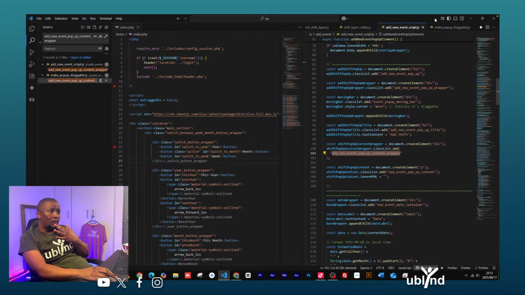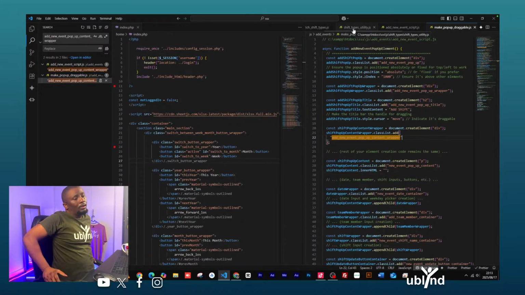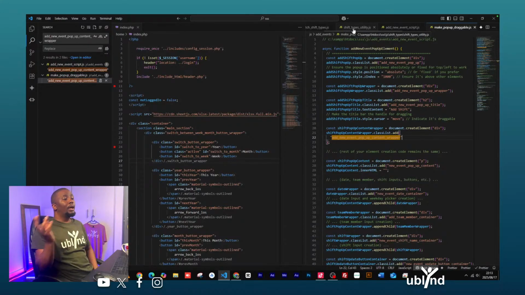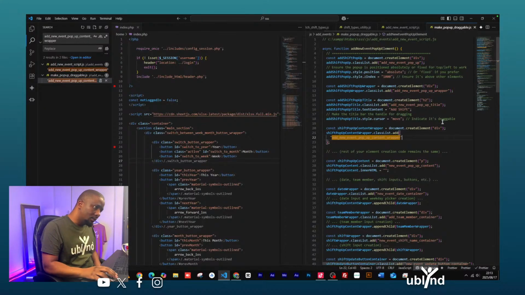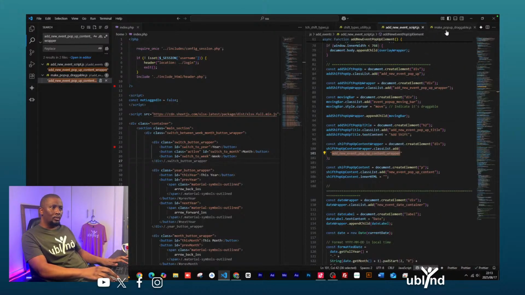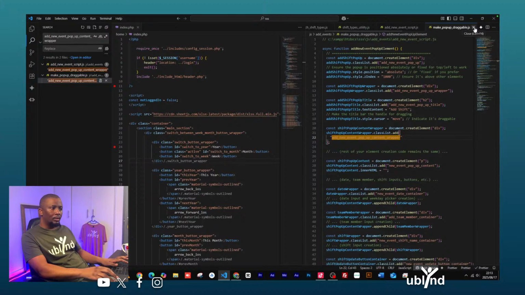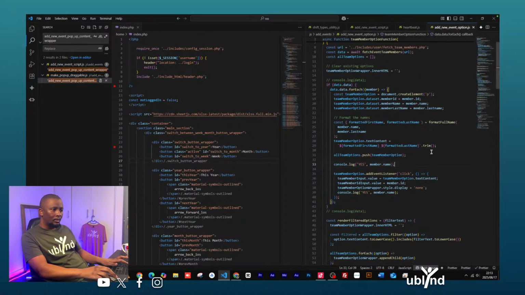We have to find our drop down, and then append the drop down into that. So if we go back to where we were, I want this draggable. So here, we have a drop down.